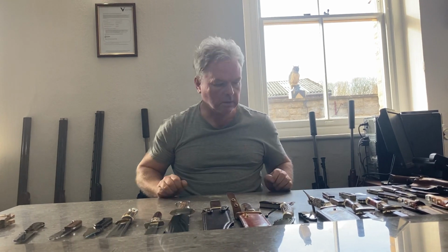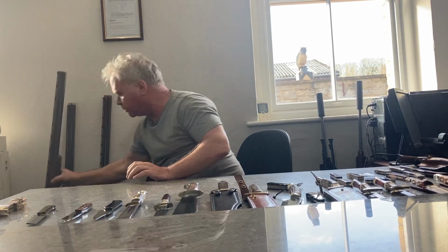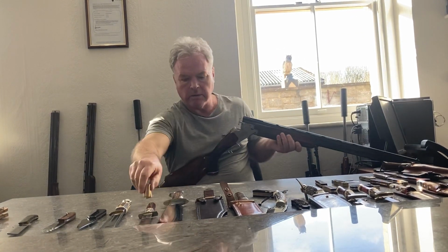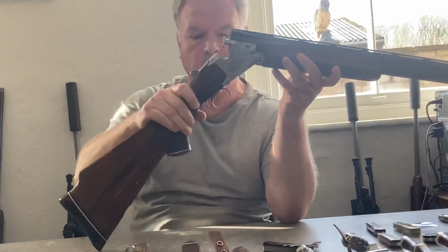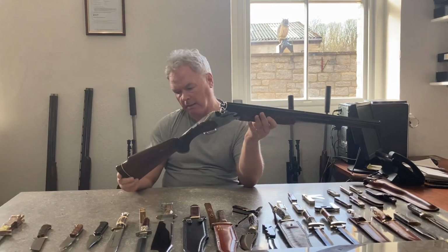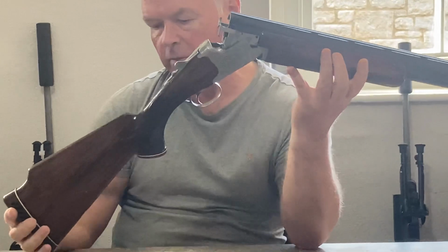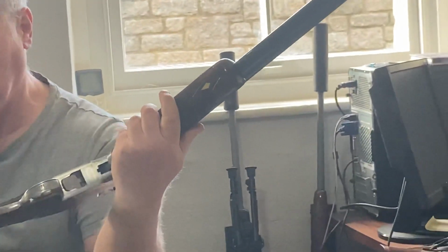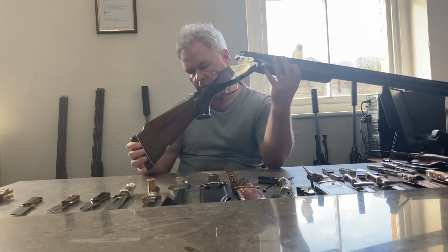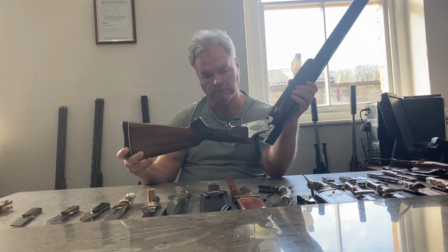But also Robert did a lot of work on rifle stocks and shotgun stocks. We have 1 or 2 examples here. This is a Miroku President, dates back to the 1970s. Hardly done anything, and the metal work is fantastic, but the stock on it was so tight that you couldn't see any figuring or colour in the wood. It was very, very tight indeed, and Robert restored that with his own blend of tru-oil and some other additives that he put in. I don't know what they were, and that's just like new now.